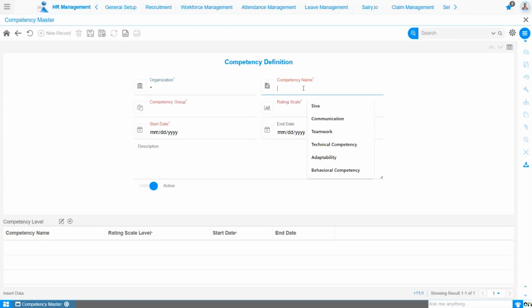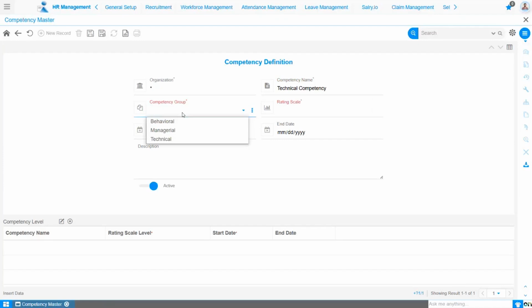For competency name, enter a clear and specific name for the competency. For competency group, choose the appropriate group category, for example, behavioral, managerial, or technical. For rating scale, select the predefined rating scale that will be linked to this competency.